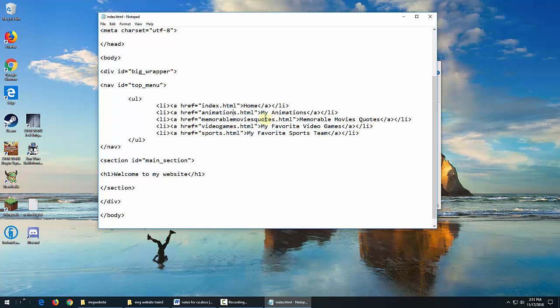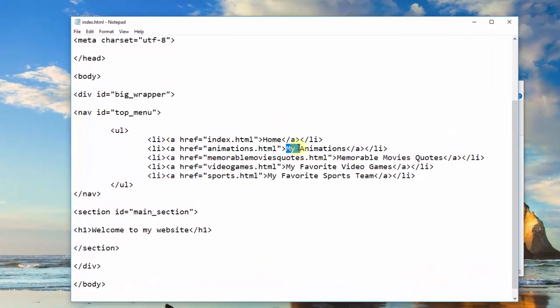Some things that I want to just make sure I clear up. I think I might have only had "animation" here, but I'll edit it to say animations if that is the case. And also, I don't think this is the best of spelling, not that it really matters so much, but I might forget to type it the same way in the future because this is kind of silly. Memorable movies quotes, so it should just be movie quotes. So I'm going to change that.